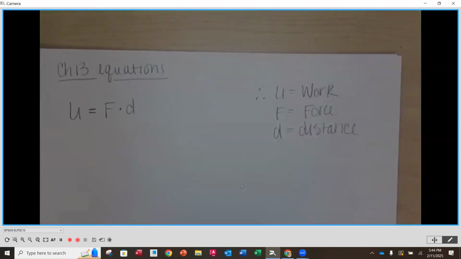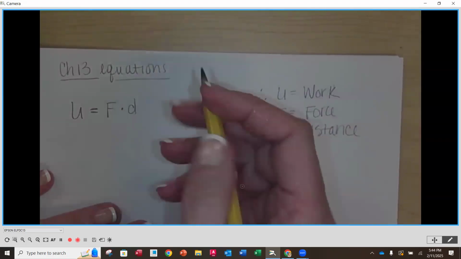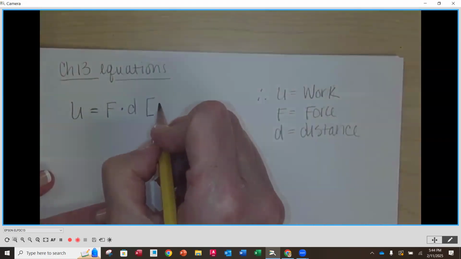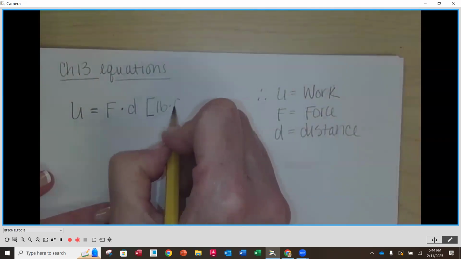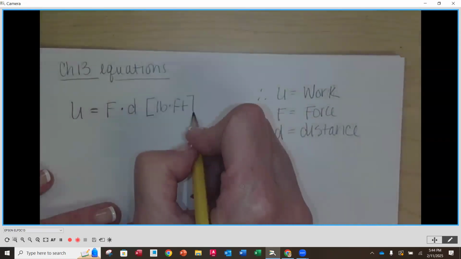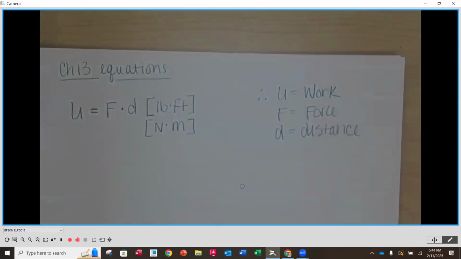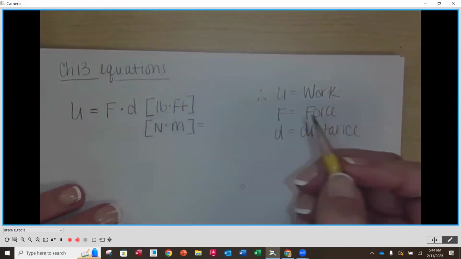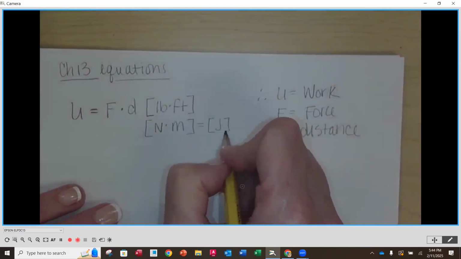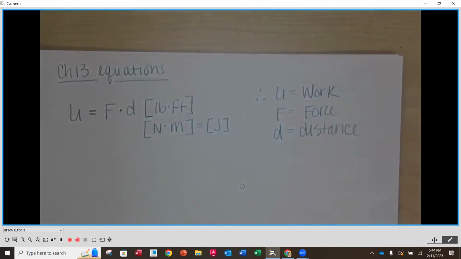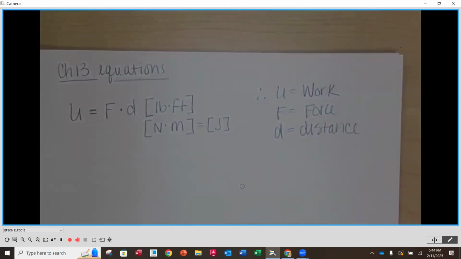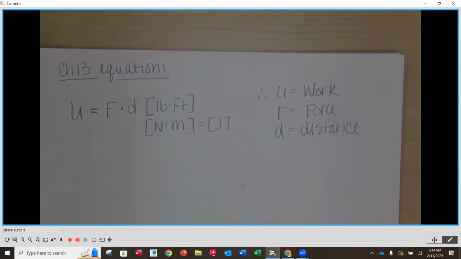Now, standard units here, because we have force times distance, are, for instance, pounds times feet, right? Or they could be newtons times meters, which are very common, all right? And if we're in the metric system, they call that a joule. A newton meter is a joule. So if you get something given to you in units of joules, that's a newton meter. And sometimes we have to expand that out in order to do the cancellations and such, okay?